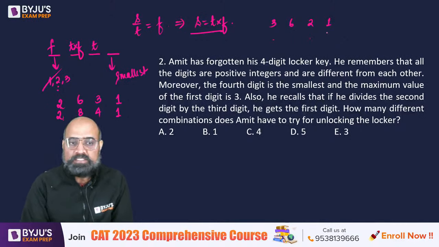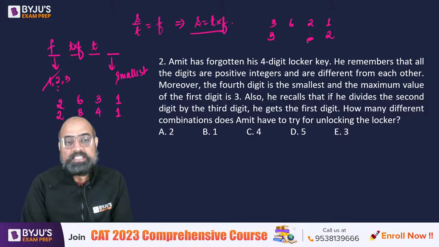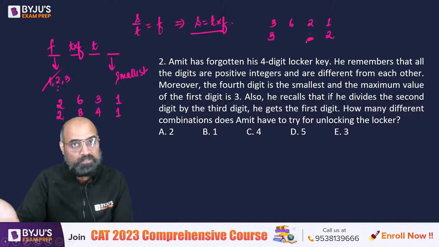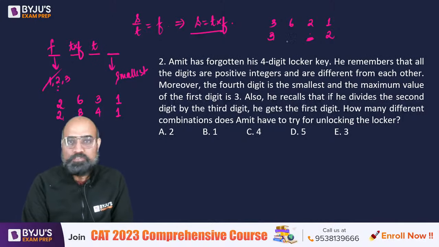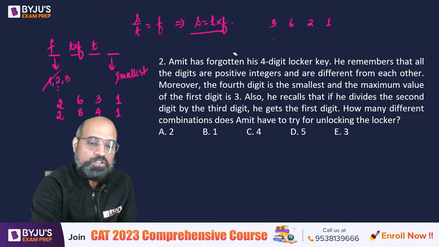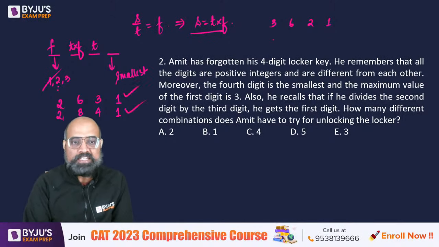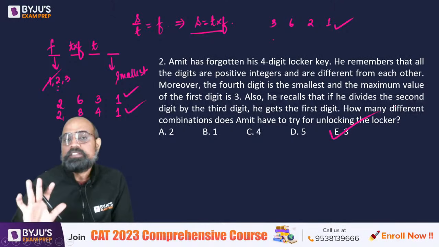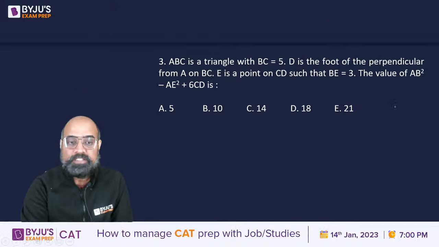The next is if I take this as 2, this as 3, then the digit that I am supposed to take as the third digit should be at least 4, right? Because you can't take 1. That is reserved for this smallest digit at the units place. If I take 4, it turns out to be 12, which is not a digit. So we will not get any scenario in this case. So overall, there are 3 such combinations that Amit's locker can have.